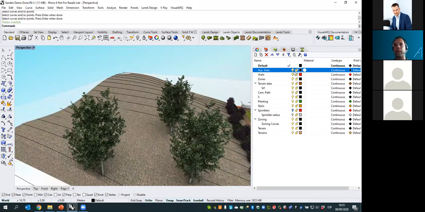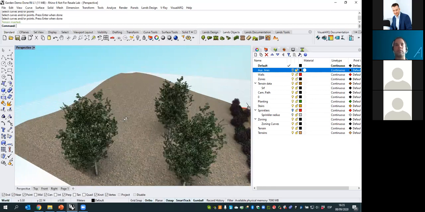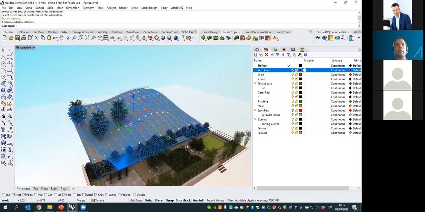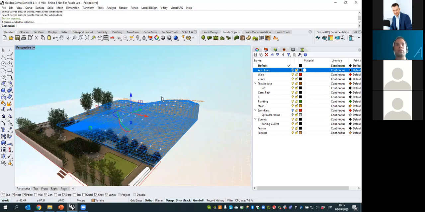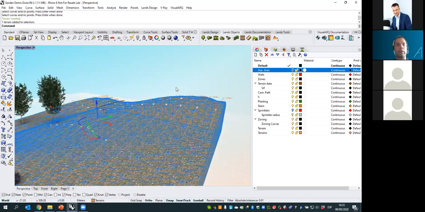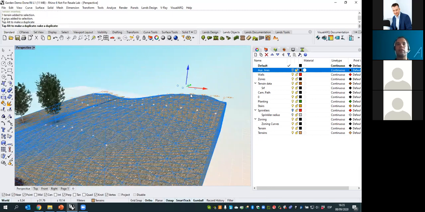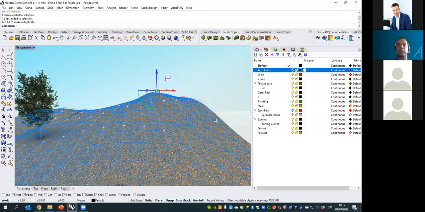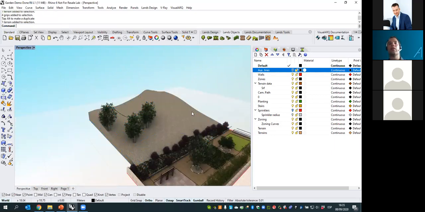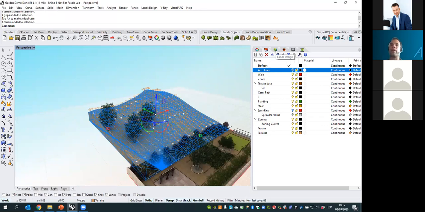Okay, I can actually hide the auxiliary lines and check this terrain out. As you can see here, we've got the same control curves, the same control points as the curves used to generate the terrain. So I can pull these control points to modify the shape of the terrain as I wish.